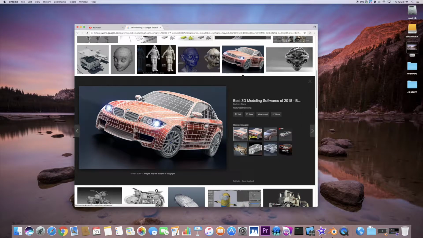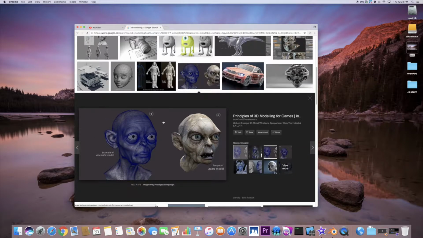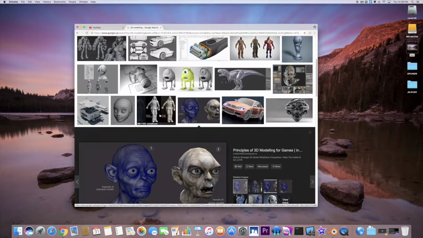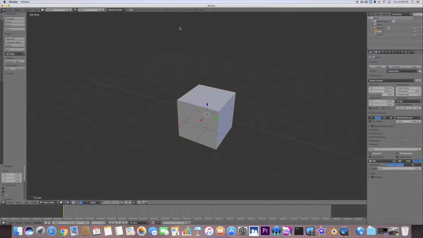One way to think of it is that you are sculpting this mesh and making it look recognizable to the person looking at it through modeling, textures, coloring, and animating at the end. That's really the basis of 3D modeling or 3D design, because modeling is just one part of it. We're going to be using Blender, which is a great program.